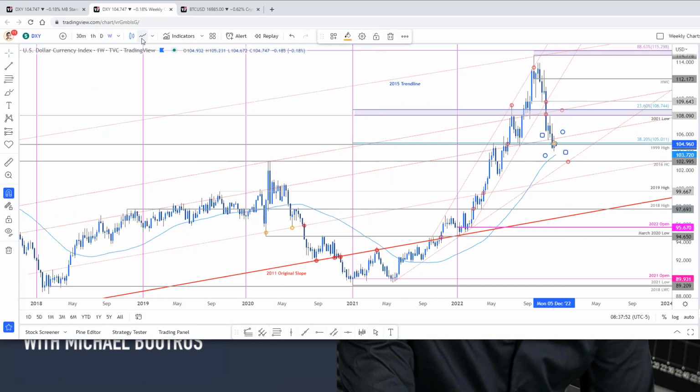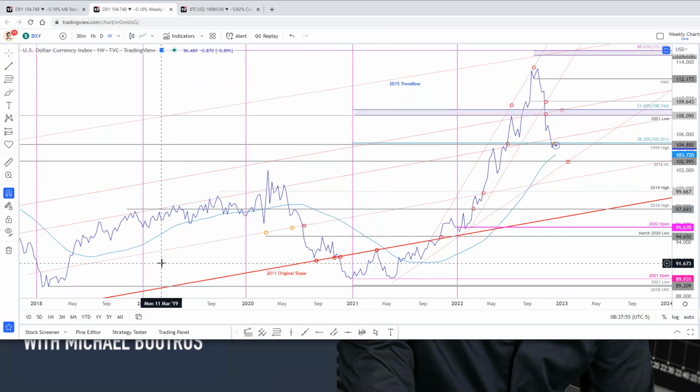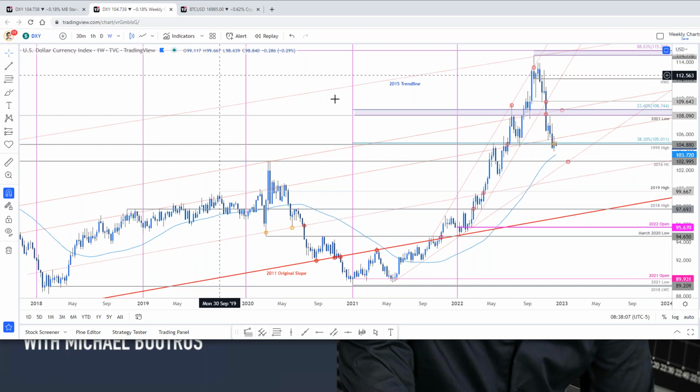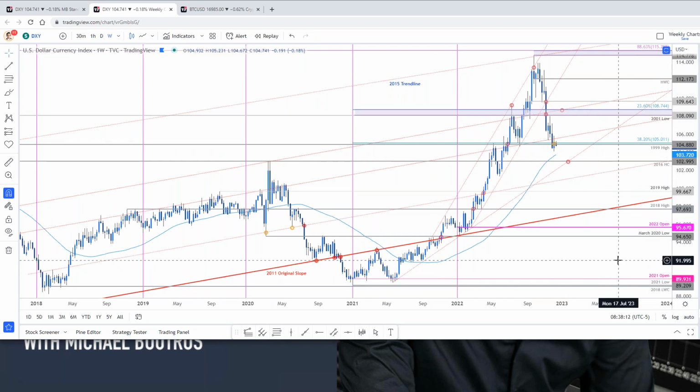So if we look at this on a line chart, it basically broke below. We tested it as resistance last week. So that's still sort of the line in the sand, the 105 handle. I'm very cautiously neutral here, to be honest with you, on the DXY. And that's just because of where Euro is as well. We'll look at that in a moment. All things held constant, pistol to my head, what's your bias? I'd say below 105, the risk is still for the washout lower.